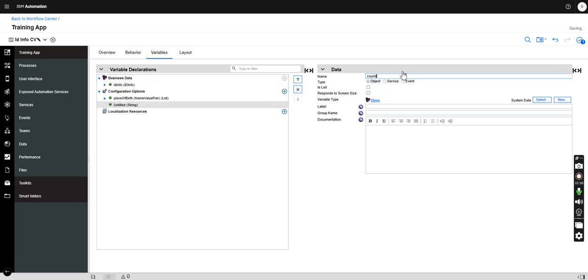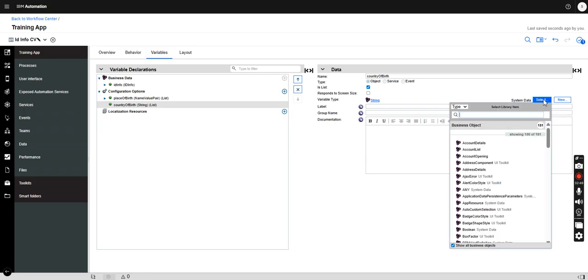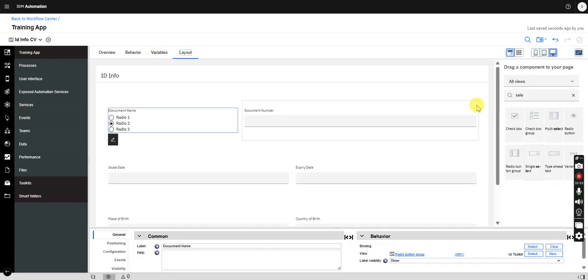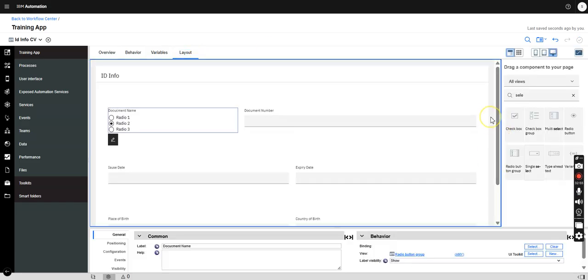And country of birth would also be a list of type name value pair. Okay, do we have any other? No, these are just the only drop downs we have.